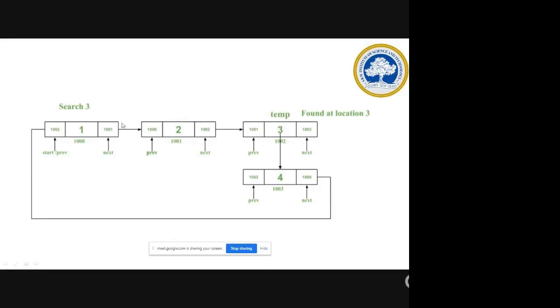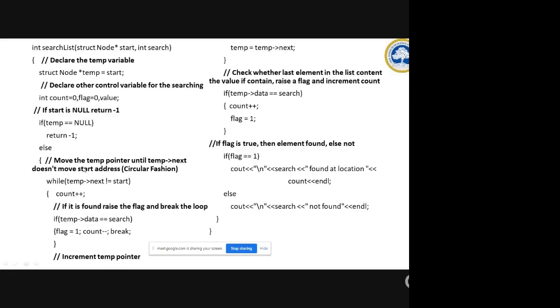So when you have multiple elements, you can keep on incrementing the count and search whether 2 is the element to be found, or 3, or 4, etc. But in case only one element is there, equal to start, then this condition will take place. That is, if that is the data to be searched, with only one element, then you can increment the flag.